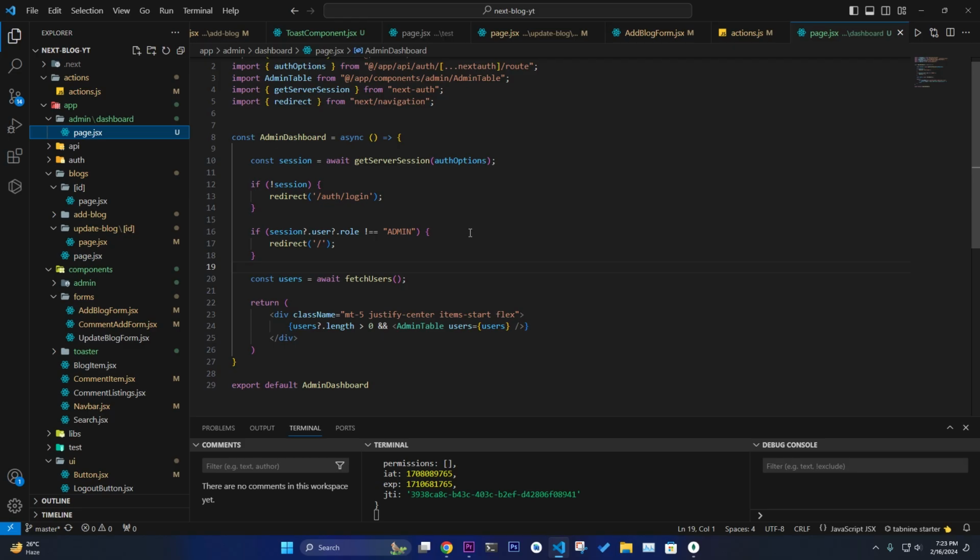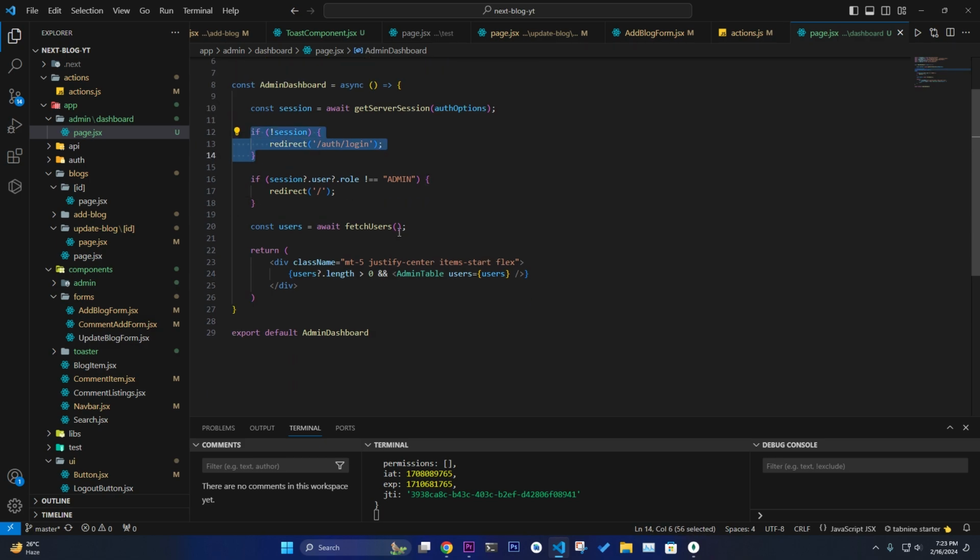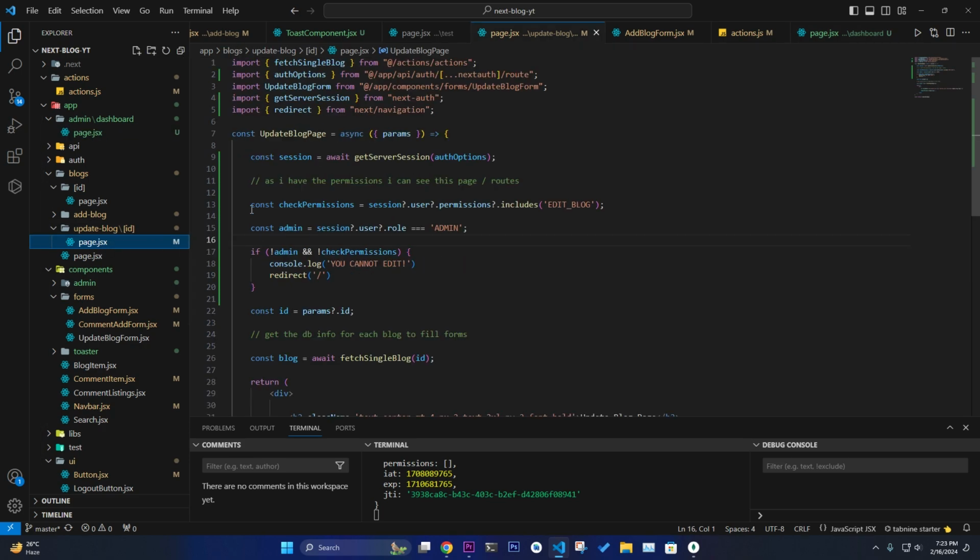In this video I'm really pumped up to show you how role management works and how to assign permissions to users, and how to manage role-based authentication, role-based route guards and route protection. Like in the admin dashboard, an admin can be redirected to this page, but a normal user can't, and you have to be authenticated and do a lot of stuff. And for the update page, you also need a route guard so that not everybody can get inside this update page on the admin, and if the user has some permissions they can go there.